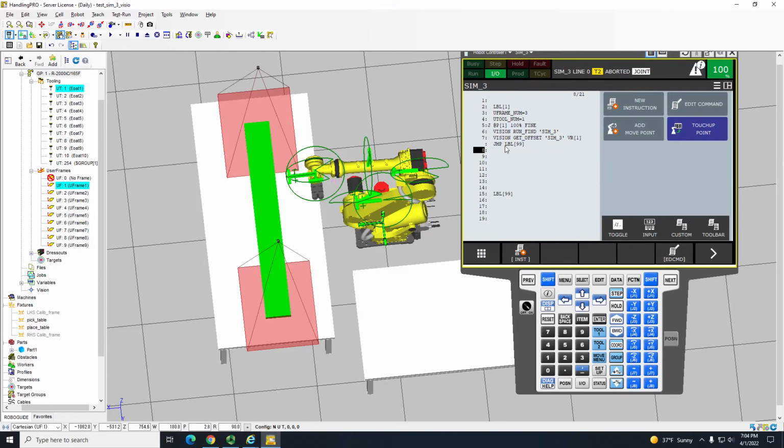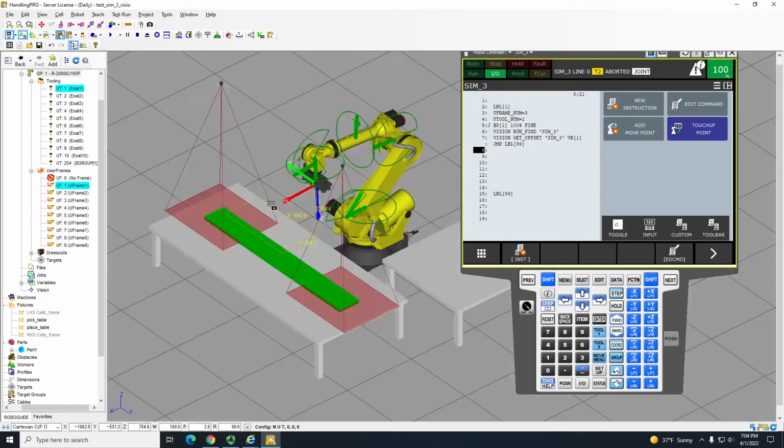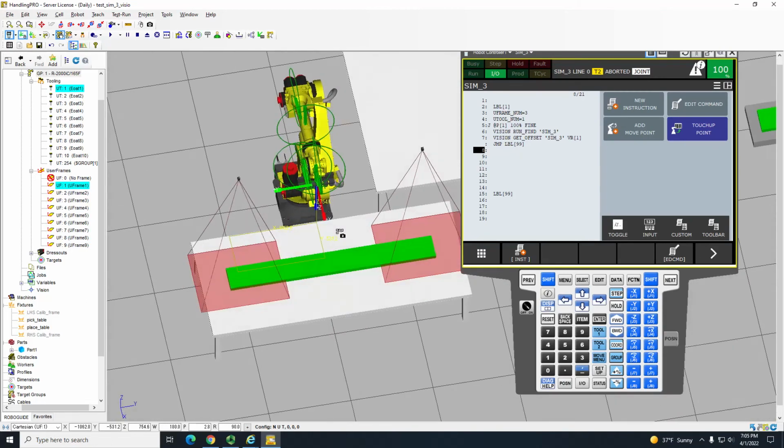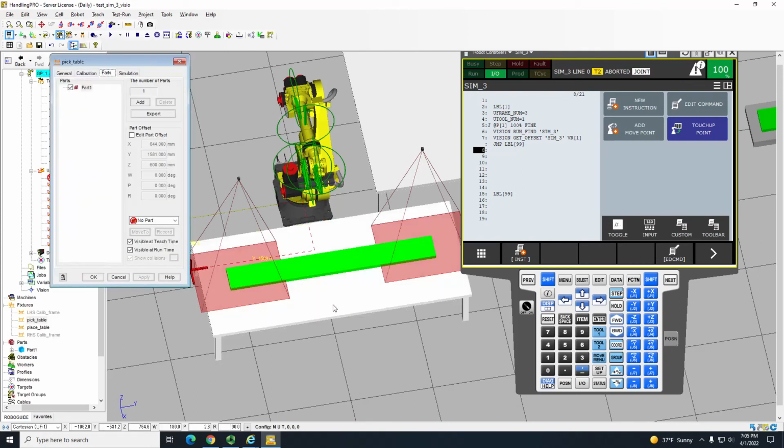Now next what? Next, move to an intermediate position if you want to. So what I'm gonna do is, I'm just not gonna give an intermediate position. I'm just gonna say move there. So what I'm gonna do is double click on this table, click on the part. Oh, okay.